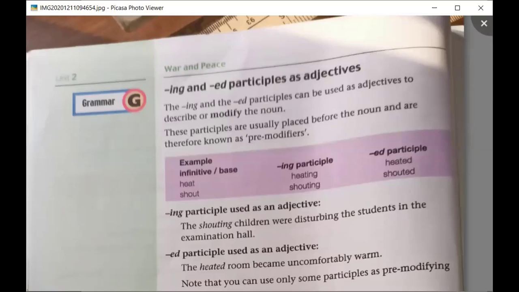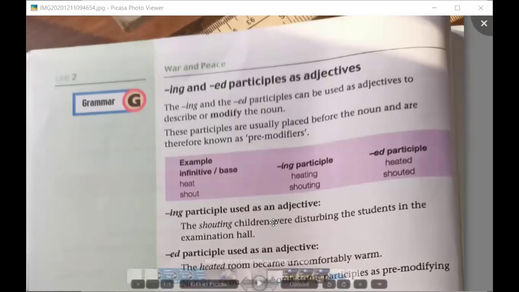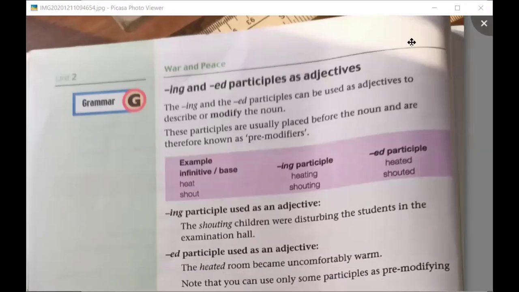If you have any questions regarding participle adjectives, please don't unmute yourself. Raise your hand, and then I will ask you. If anybody pops up without raising a hand, I would mute you and maybe remove you from the class. So please understand this: raise your hand and then you can ask me a question. Asfa is raising her hand. Asfa, go ahead and ask what you want to ask.